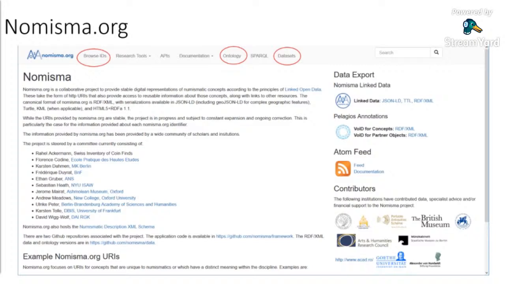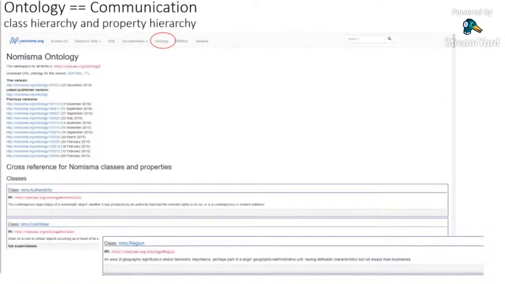So let's start with the ontology. Over 10 years, communication was really the key and also the most challenging part of our project. The project was never a funded project. It was basically the work of interested people that worked together with a common goal. We had various experts from the numismatic field and some experts from the IT field. But the main work was to bring the domain experts together, talk to each other, and really find a common language that is then also understood.